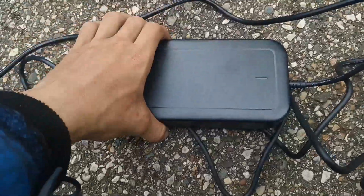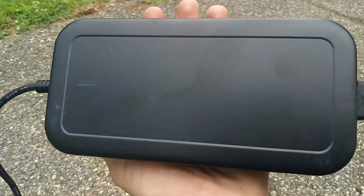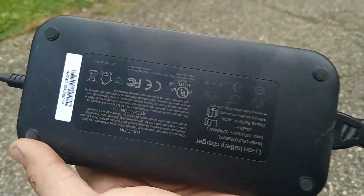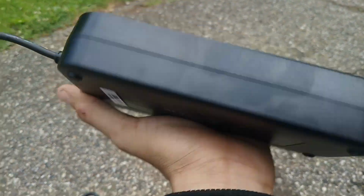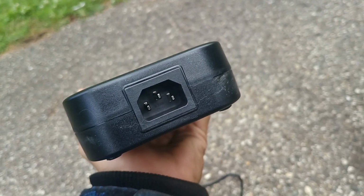Okay, so here is the charger. This is the biggest brick of a charger I have ever seen for an e-bike. This almost looks like a Tesla charger. There's all the specs and stuff if you guys want to see it. Very cool. It has this connection, so let me just take it out real quick. See if I can get it out without putting down. There we go. Right there, it has that connection. That's typical for most e-bike chargers. My Hemingway charger has that same connection.